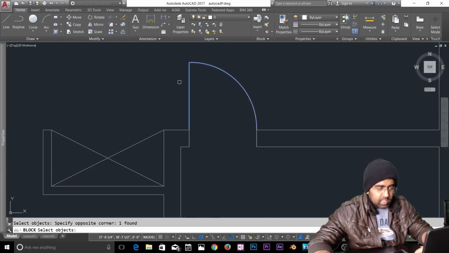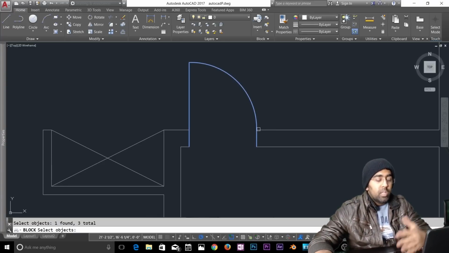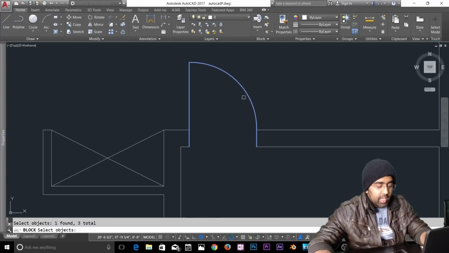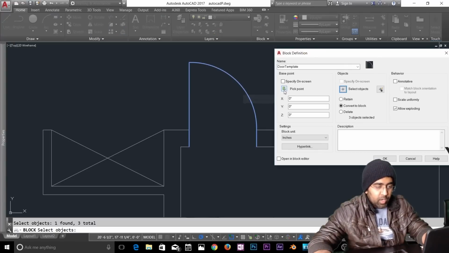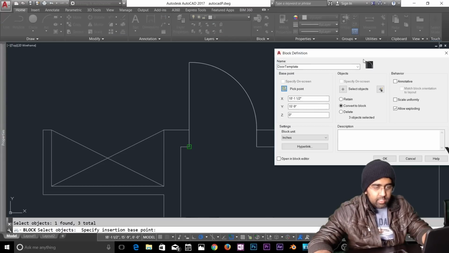Now you need to select these lines, and let's say we select these lines as well, because I don't want to make these lines and then do the trimming. Those lines will help us to trim out later wherever you want to use this door. Okay, and then press spacebar. Now you need to pick a point. Okay, so I'm going to pick a point from somewhere here, and then you can see the preview of your block, and then make sure you check on this button.